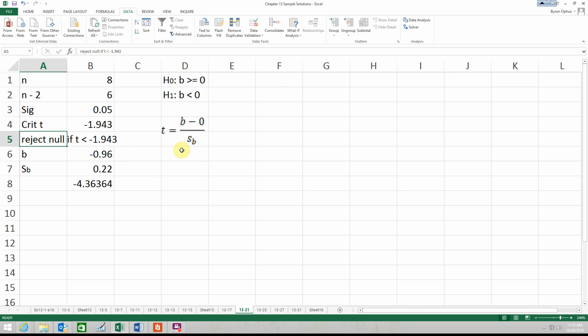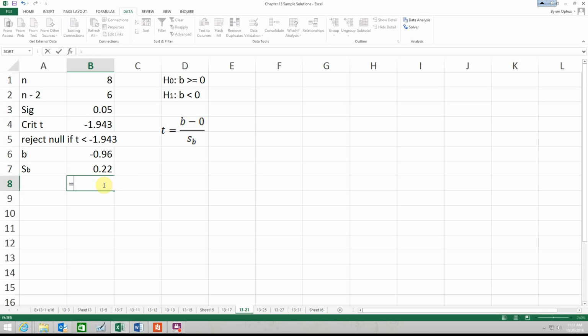And for this one, again, this is kind of just checking the sample, I believe. Test for the slope, to see if our slope might be in compliance given the sample size and those types of things. So I've got the b minus 0. I haven't figured that out yet. To me, something minus 0 is always whatever the something is, but I don't know. Divided by the standard error, that's what the big S stands for, standard error of b. Okay, and it's given us those things, right? It tells us that b is a minus 0.96 and that the standard error is 0.22. So I've got to plug this in.